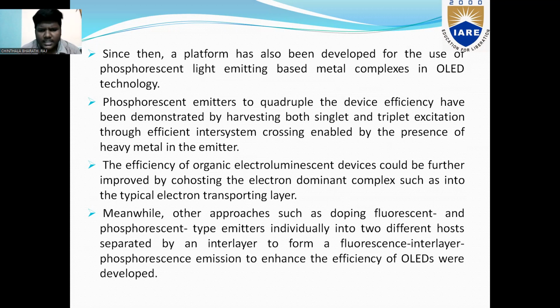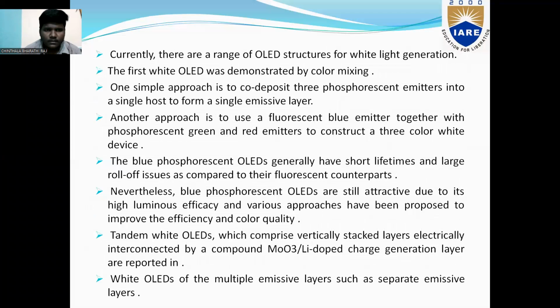Meanwhile, other approaches, such as doping fluorescent and phosphorescent type emitters individually into two different hosts separated by an interlayer to form a fluorescence interlayer phosphorescence emission to enhance the efficiency of OLEDs, were developed. Now, currently there are a range of OLED structures for white light generation. The first white OLEDs were demonstrated by color mixing.